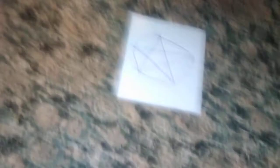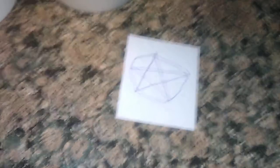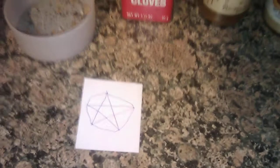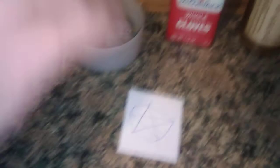Right here I have an example — since this is going to be a protection witch's ball — I have an example of a pentacle here, but you can use any kind of protection symbol that calls to you. When it comes to the protection symbol you can do this one of three ways. You can fold it up — folding it away from you because you're wanting to protect, so you want to banish away negative energies — and just fold it up and put it into the bottle.